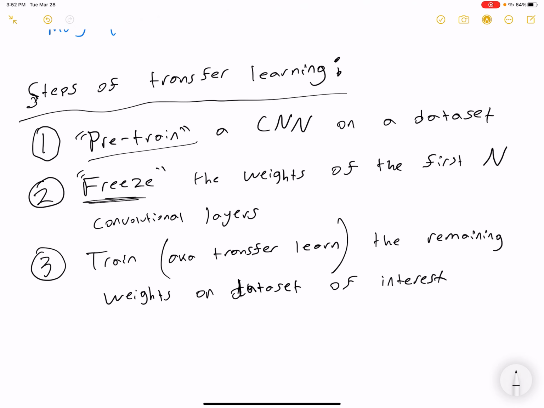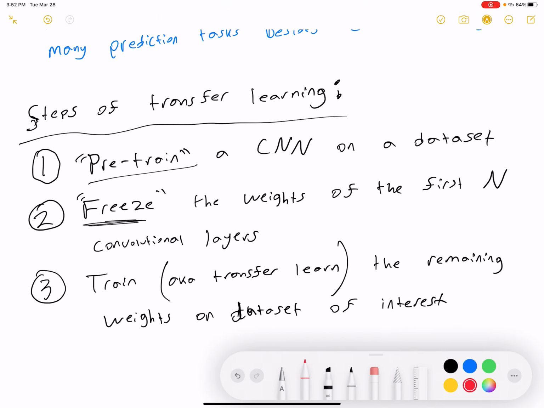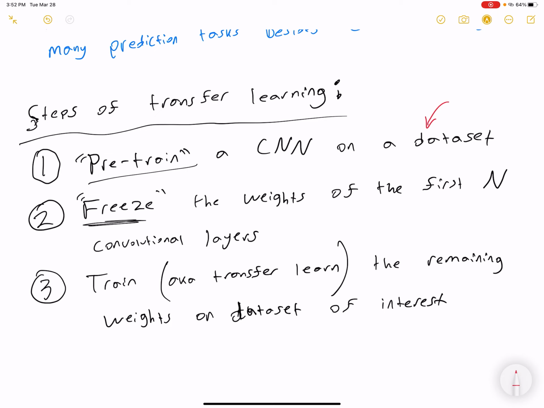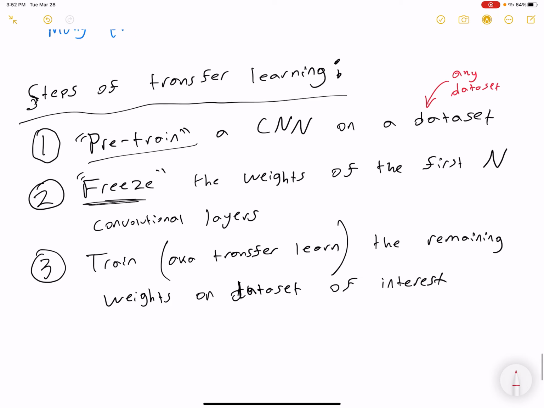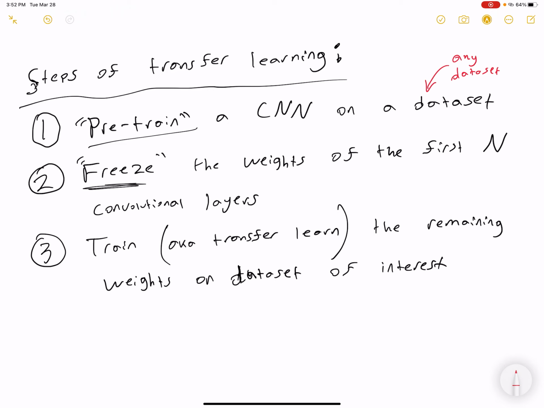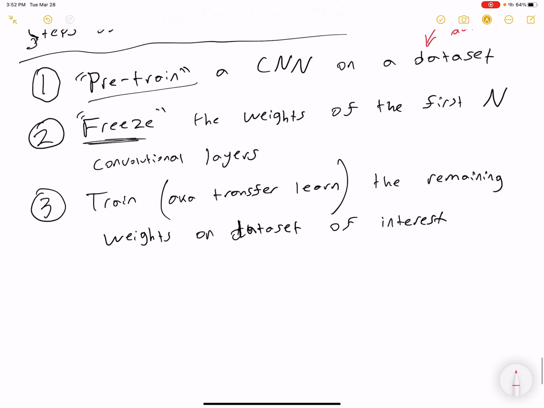So maybe I should clarify that this step one can be any data set, although the closer that pre-training data set is to the final task, the better it does, but we'll get to that later.